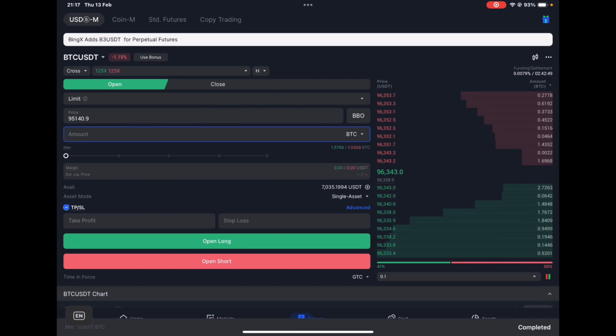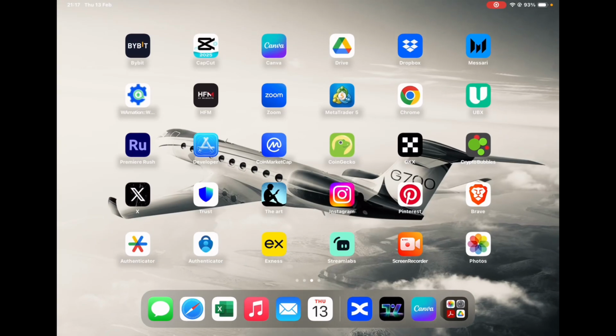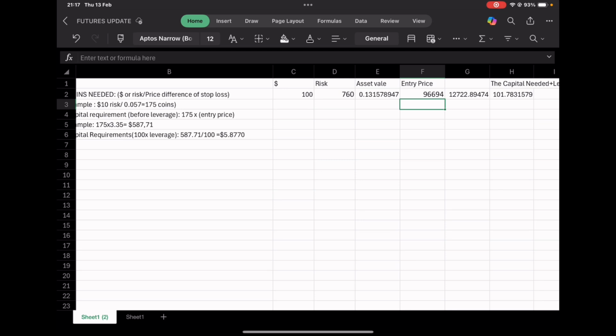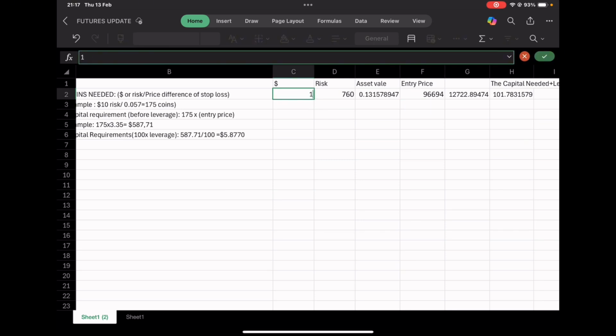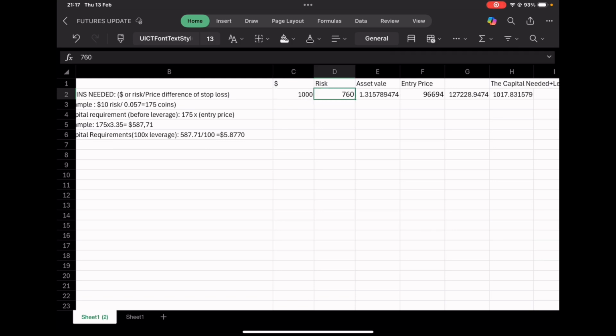Now the amount in BTC, this is what will determine what I want to risk, and that is when this Excel comes in handy, right? The formula we use, right? So if I'm going to risk, for example, 1000 on this trade, the risk is always the difference in stop. So now I'm going to send this Excel in the Telegram group, so you can have it and also be using it anytime you want to place a trade.